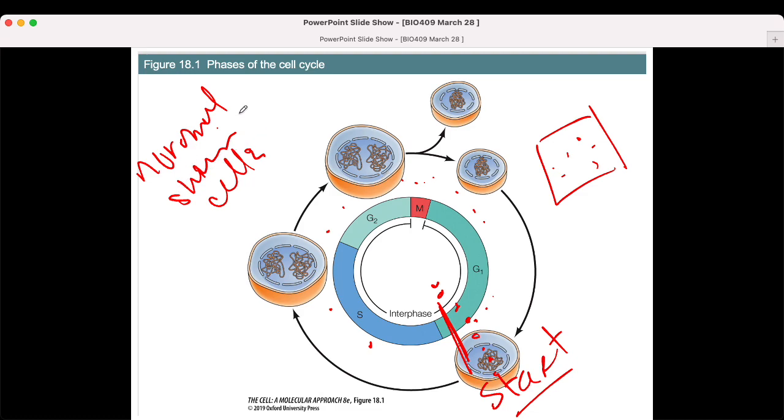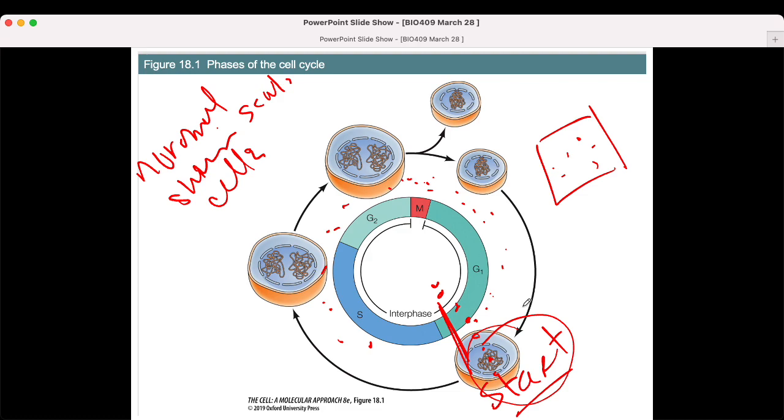If we looked under a scab, there would still be most of the cells parked at start, but there would be more cells going through the cell cycle because they've been stimulated. The light is turning green more frequently, and so that's what start looks like: you have a population of cells, and they're mostly sitting there, and depending on the cell type, maybe a few have gone through and are just scattered through the cell cycle, and then when you stimulate start, you just turn the light green more frequently for the individual cells, and so you just see a higher percentage of cells scattered through the cell cycle.